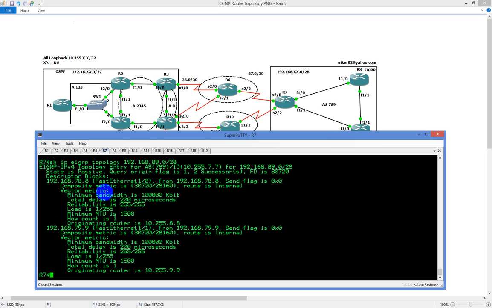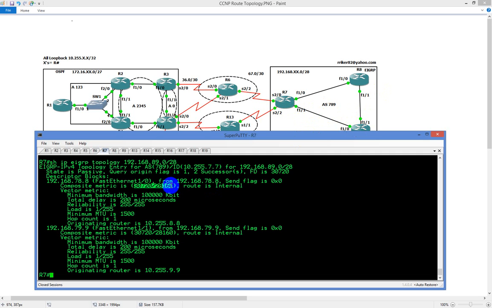So it's relatively straightforward. The minimum bandwidth is 100 meg. We have 200 microseconds because this is router 7, and we're dealing with classic mode EIGRP, as it says right there. We have a feasible distance of 30,720 and an advertised distance of 28,160. 28,160 is what 8 and 9 are advertising to us to get to the next hop.